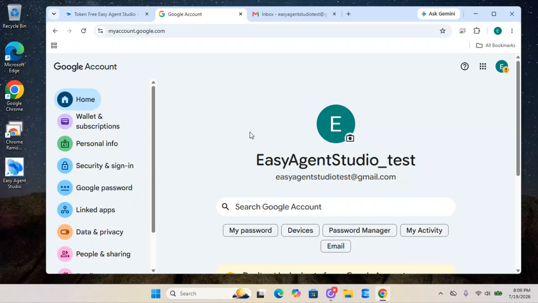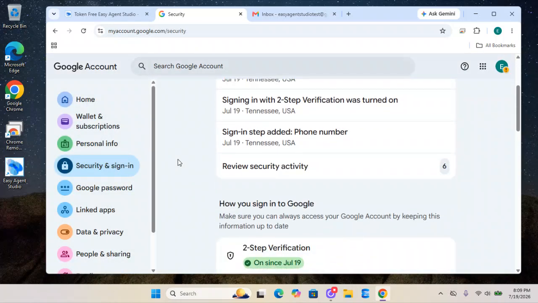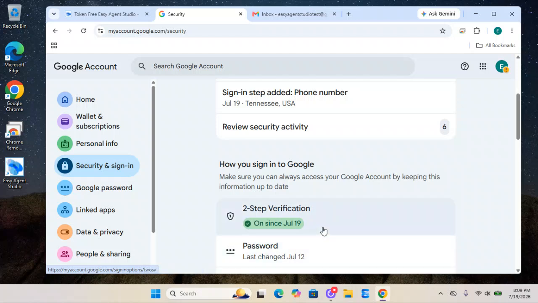Now, what we need to do is activate on that account. We want to go into security and sign in, and we want to ensure that we go through the two-step verification process. Basically, that tells Google that they can go through our email or our phone number to send us a text message to do verification when we first sign into our email. It's just the first time in and everything.